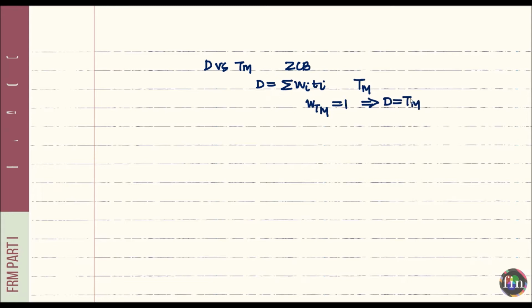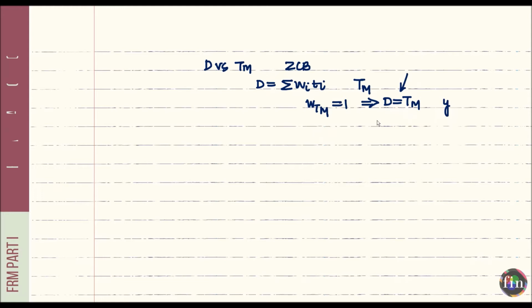By the way, here I am working in this world where the yields are continuously compounded. If they are not, then we know that the modified duration has to be computed, which is maturity adjusted by 1 upon 1 plus y tau. Okay, so forget about that. Now let's come back to this rule which we have in front of us, and that is, if it's a zero coupon bond, the duration is equal to its maturity.